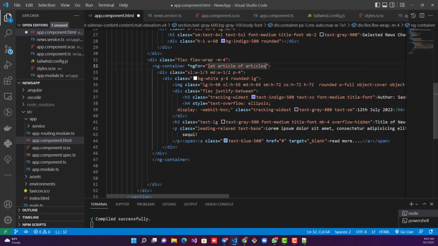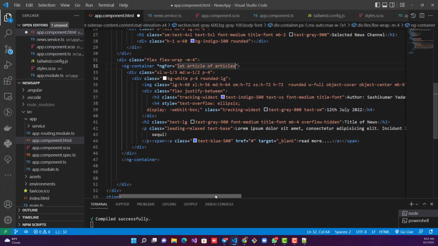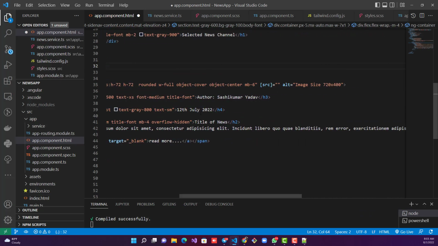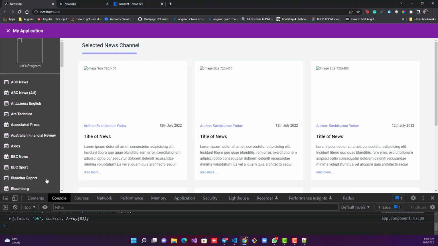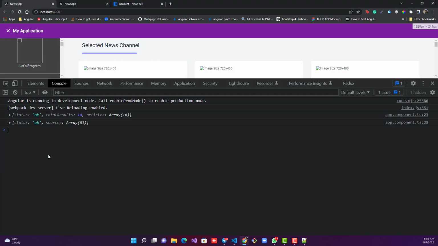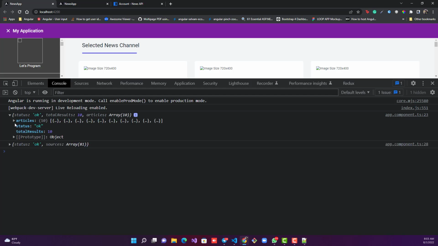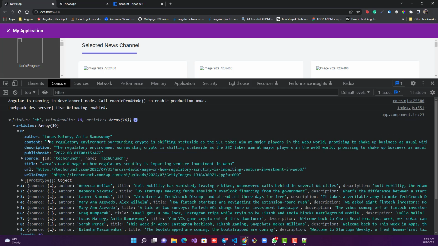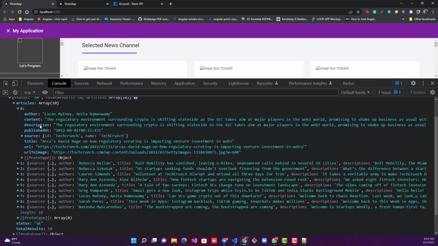We have these articles already initialized, correct? Now here you see we have a source, right? For the source, let me show you how our API looks, so that things will be easier for you to understand. If you go in the article, we have lots of information: author, content, description, published at, then the source, who is the source, the title, the URL to get more information about the news, and the URL to image. This is the one which I will be using for displaying the image.